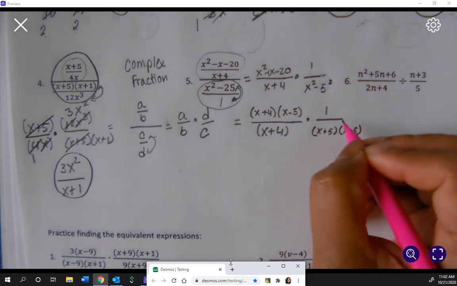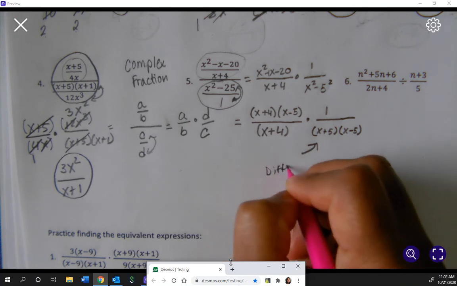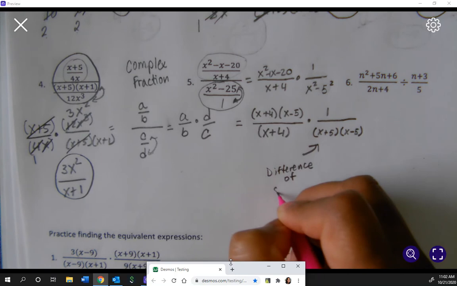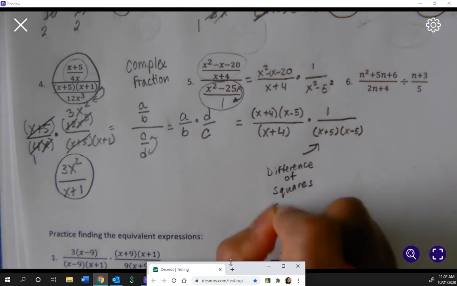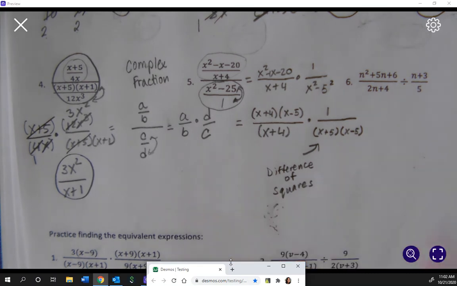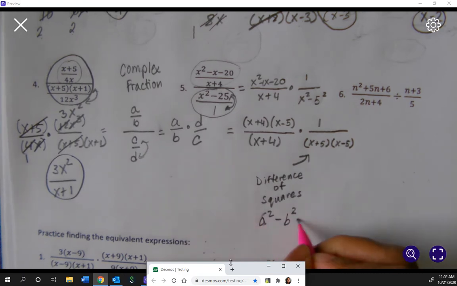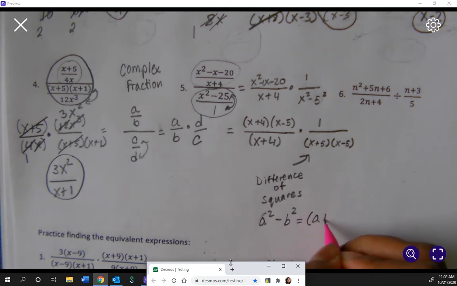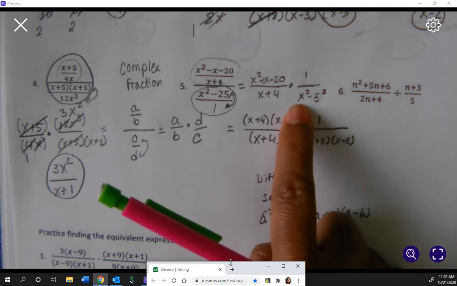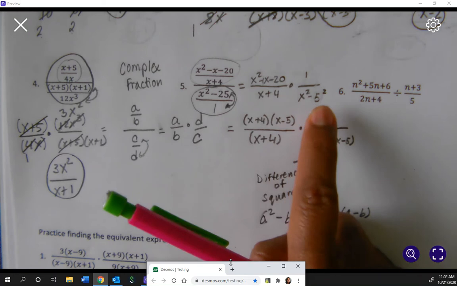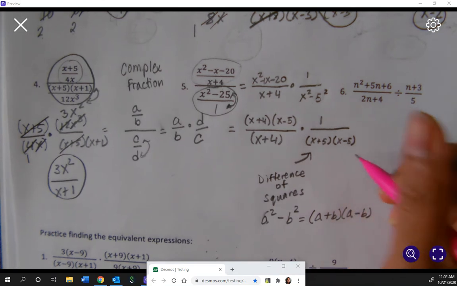Okay, look at unit 2 to do, how did I do? This is called difference of squares. Okay, so basically when you have a squared minus b squared, you can use this pattern. So you have a plus b and then a minus b. Okay, so that's how I did this. So you have x and then 5. So this is x plus 5. X plus 5 and x minus 5.